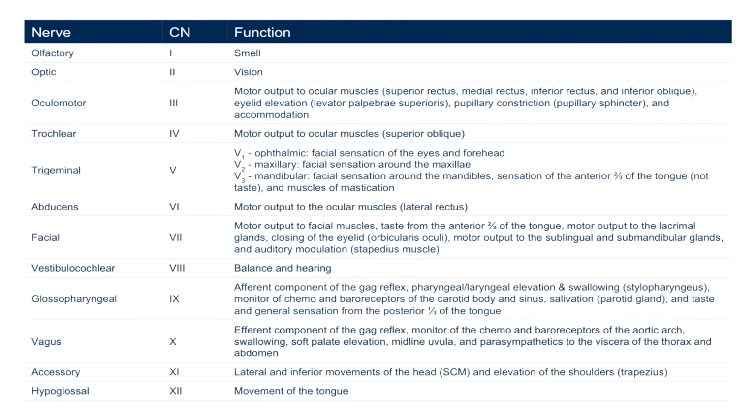So, for example, the patient may have difficulty swallowing, perhaps abnormalities associated with taste and sensation from the posterior 1/3 of the tongue, perhaps constipation due to loss of parasympathetic input to the abdominal viscera, and also perhaps an inability to elevate the right shoulder. Again, the patient could experience any of the symptoms associated with a deficit involving these 3 cranial nerves. Okay, let's do another question.